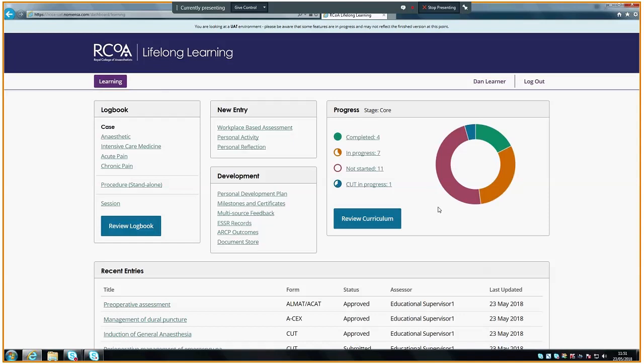Certainly for the progress bar to be working, we would suggest that, for example, if you've done your CT1 year and you're moving over to your CT2 year, any of the modules and CUP forms that you've got completed for CT1, if you can show those to your supervisor and get them to sign them off on the new system, say you've done 7 units of training completed as CT1, those 7 CUP forms you can extract as a PDF, email or show your supervisor, and they can then validate the CUP forms for those modules on the new platform. Which will help you in terms of the progress and also at the ARCP panel.